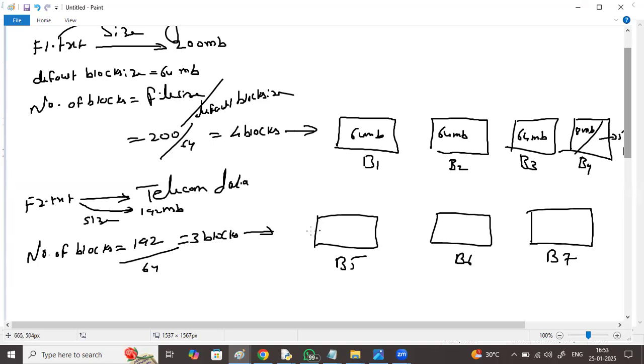In B5, assume 64 MB, 64 MB, 64 MB, right? And here a query.